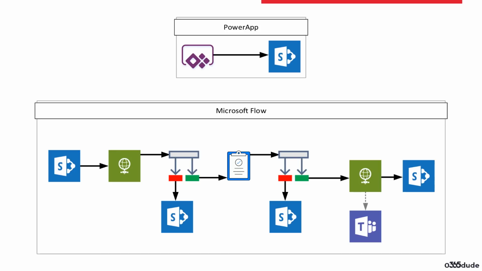When the manager responds, we have two options, approve and reject. We create a condition for those. When the approval is approved, we update the SharePoint item and set the status to approved. Then, we add two HTTP actions to make sure we create a group, and then we create a team based on this group. When that's succeeded, we update the SharePoint item and set the status to created.